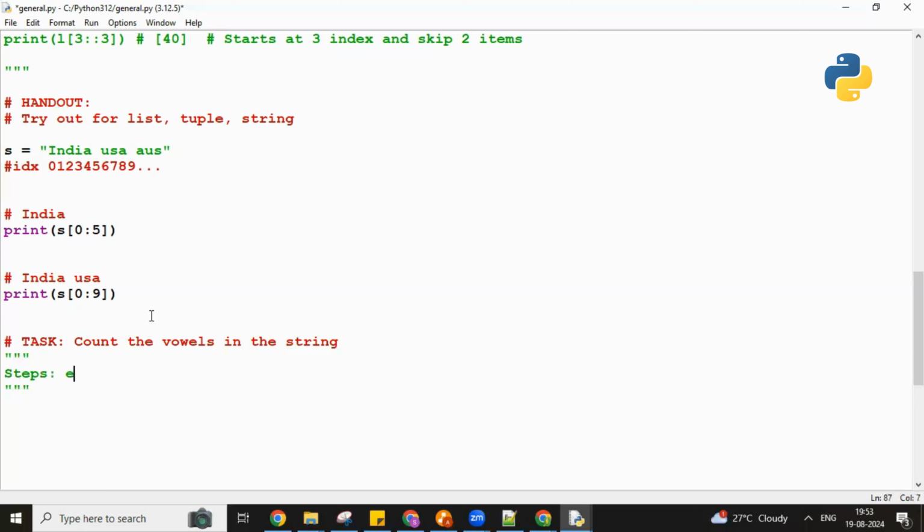Step one: define a list of vowels, upper and lower case letters. Got it? Second, initialize.